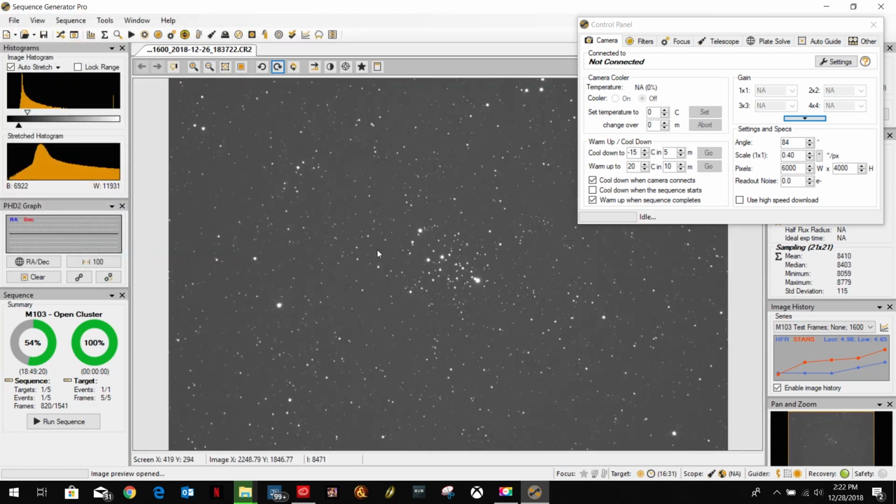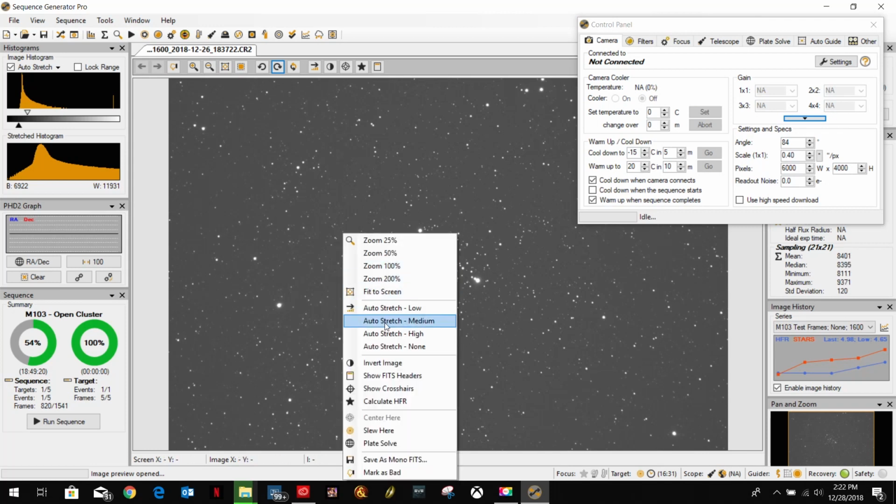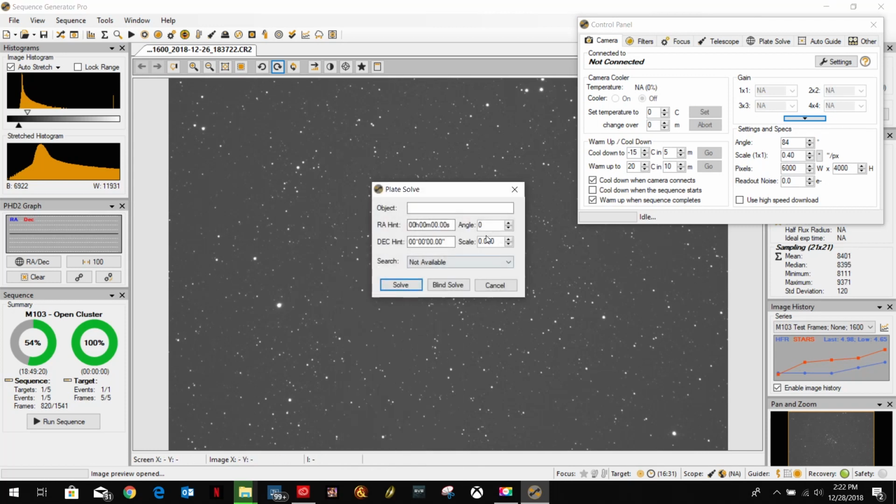This was one taken the other night, M103, open star cluster here in the middle. And let's do a plate solve. Plug in the name. Don't worry about the RA or DEC, or the angle. We really don't need the angle to start.